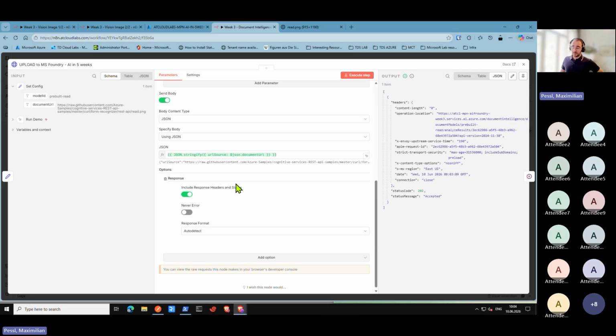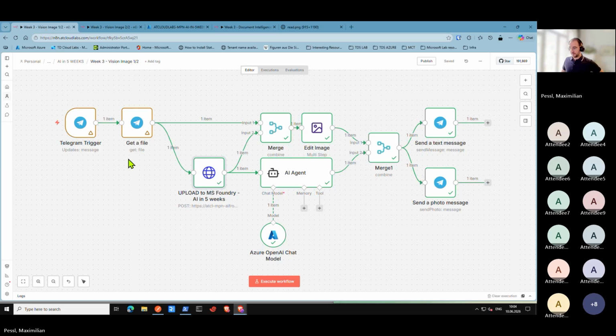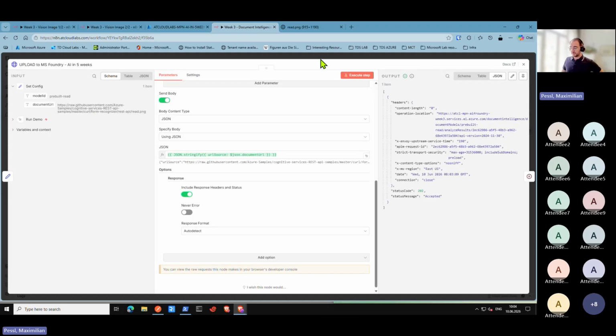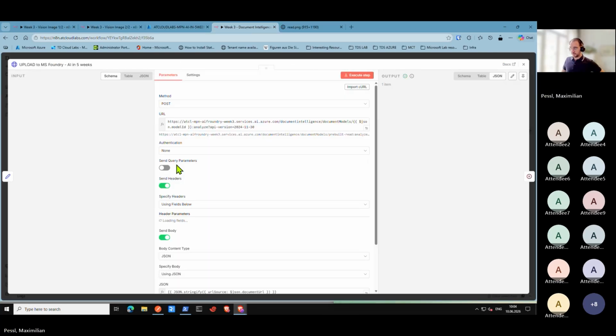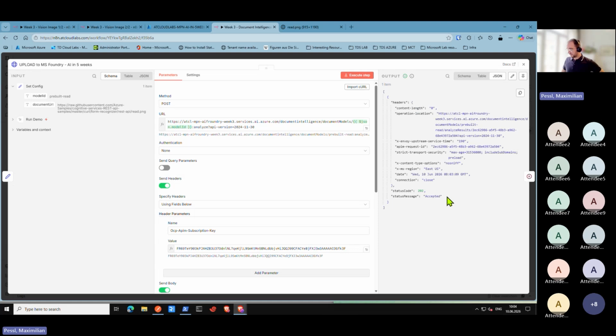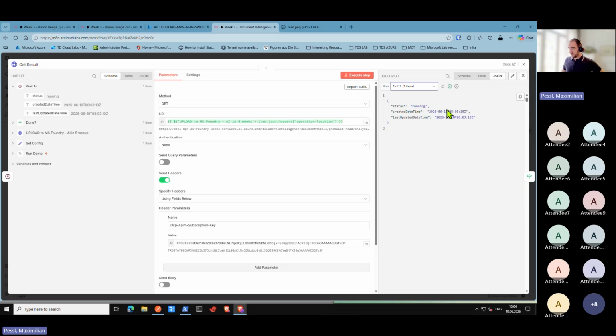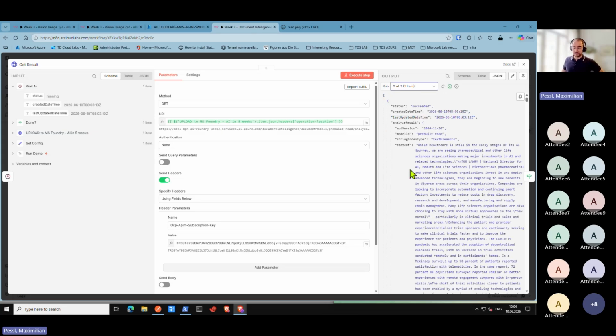So the workflow here, as it is an asynchronous one, remember, in Vision, we upload, we wait, we receive. Again, upload, wait, receive. With documents, we need to upload, and we get a status accepted. We need to do some iteration on, are you ready yet? Are you ready yet? Because on the first iteration, it says, hey, I'm still processing. Cut me some slack. On the second, it did do that automatically.